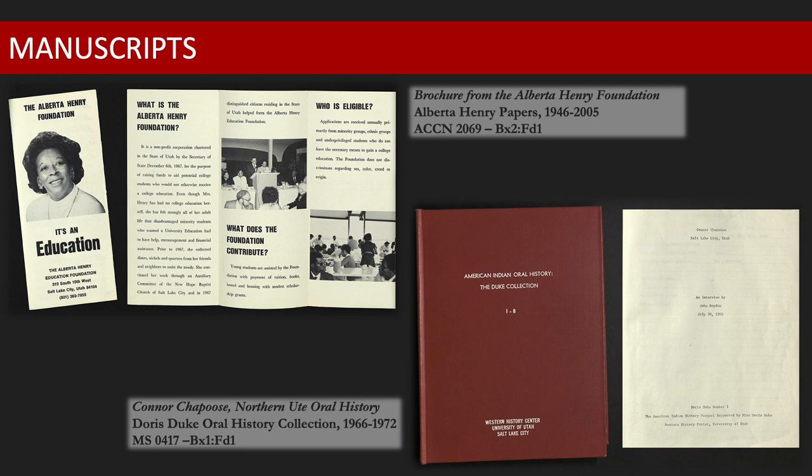Unfortunately, neither staff nor finances were readily available to take on the work. While manuscript collections continued to accumulate, Everett Cooley was forced to re-evaluate the collecting policies. Cooley decided to concentrate on manuscripts from Utahns, about Utahns, or by Utahns who had made their mark, including those living outside of Utah but who still identified with their region or university. Examples of such papers collected are those of Fawn Brody, Wallace Stegner, Sonia Johnson, and J. Willard Marriott.